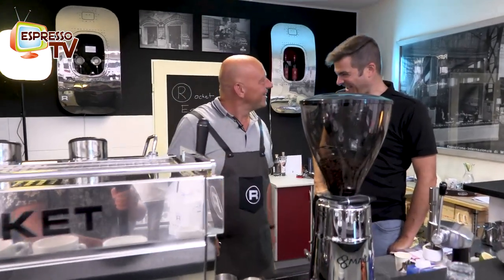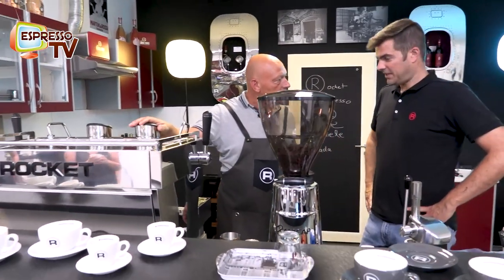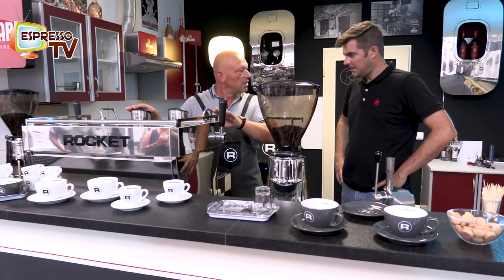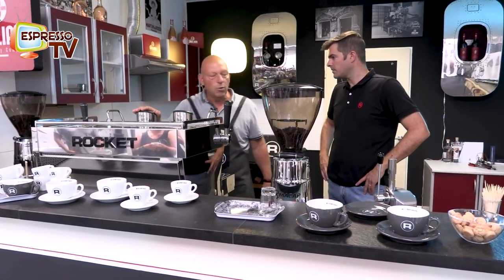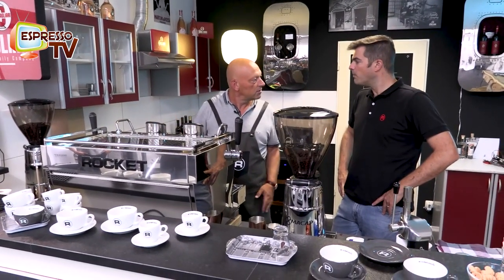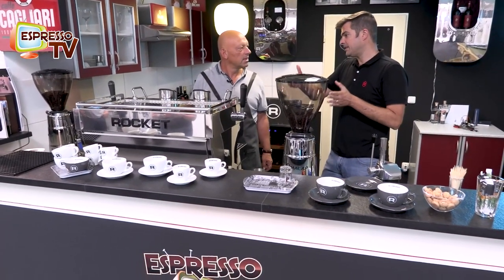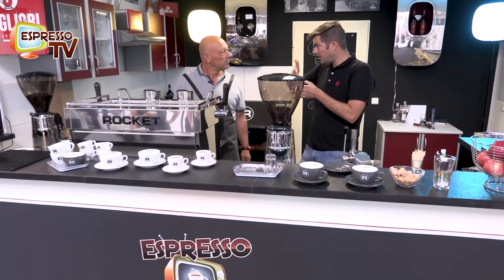We have one more thing. There is the difference between the dual boiler here and the multi-boiler. The dual boiler is okay for the entry level because the two brew units have the same temperature. But if you like to have one brew unit at 90 degrees and the other at 95 degrees, like for a dark roast or a light roast, you need to go to the multi-boiler machine, which is our R9, where you can set different temperatures according to the group. We build that in two groups and three groups. The best case, of course, is the three groups. You can set each group at its own temperature.